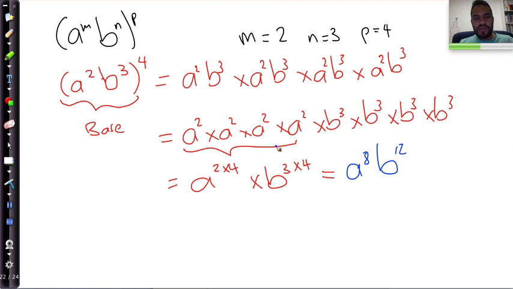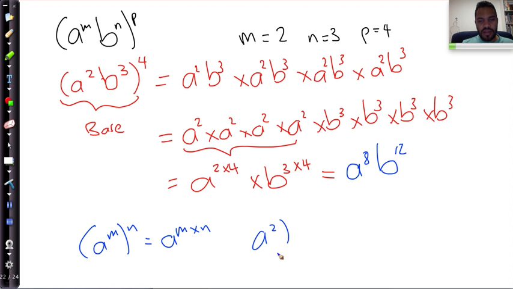So take a moment, review this, rewind the video a little bit if you need to. The shortcut here is, remember you had a rule that said a to the power of m raised to the n is equal to a to the m times n. For example, a squared raised to the 3 is equal to a to the 2 times 3, which is a to the 6. And the only thing you really want to do here is say, if I have two variables or two different bases raised to different powers, I just want to apply this rule next to each other for each of them.